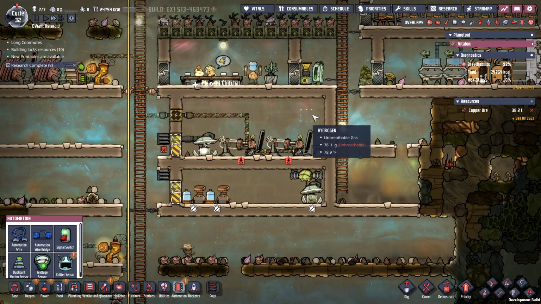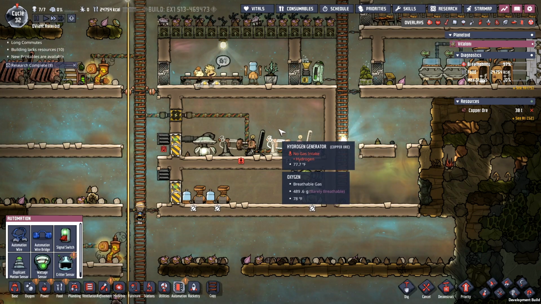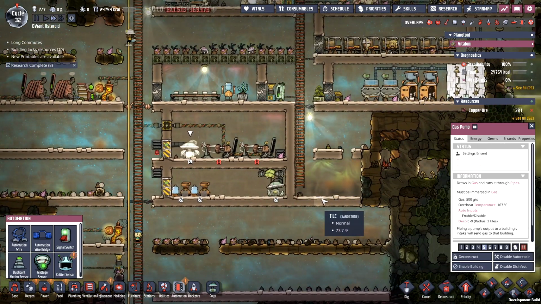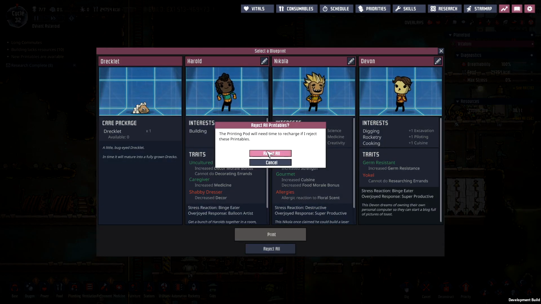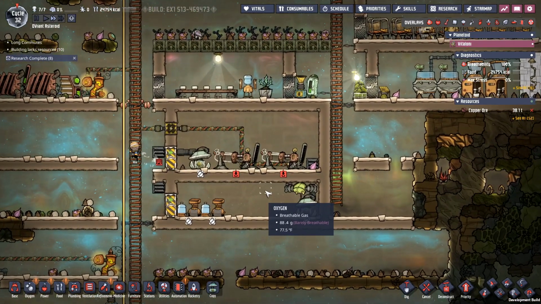Okay. We're just about empty of the oxygen in here. Alright, let's go ahead and turn this off so we don't use up extra power. We do have a new print ready. Some Drecklets. Reject. Yep. Nothing that round, please. There we go.